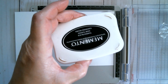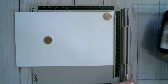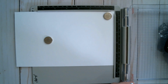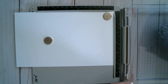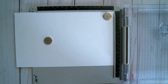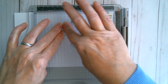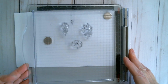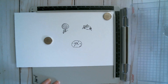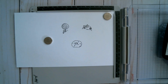I'm going to use my Memento Tuxedo Black so that you can see it, and I'm just tamping them off there. Now sometimes with brand new stamps you get pooling of ink, and because I haven't used these yet, that may be very apparent or maybe not. Let's have a look. We'll soon find out. Yes, pooling of ink.